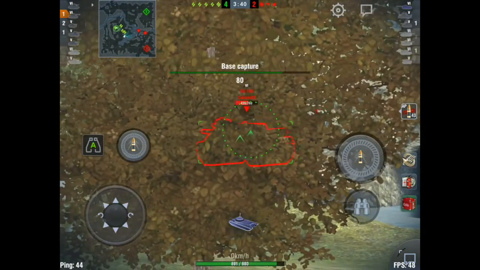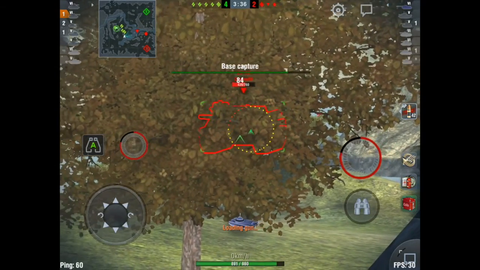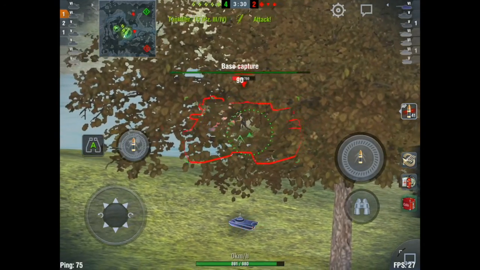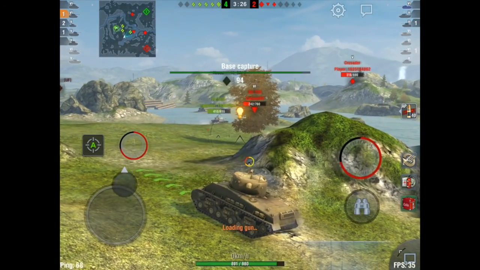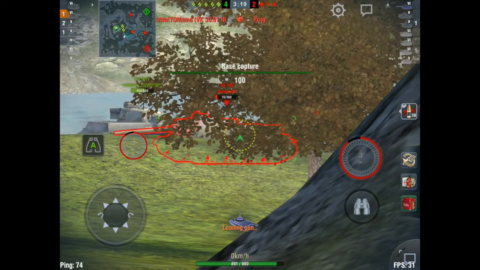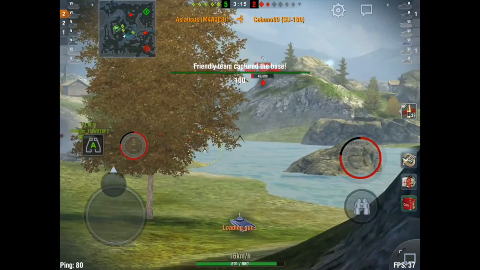There is an enemy SU-100 coming across here. I bounce off his gun mantlet, but I am unspotted. I'm behind this tree, and he is not looking at me. He's too far away. He's going to spot me in a moment, but I'm able to put a couple shots into him. And now I'm spotted. Bounce off of him again somehow. And there he goes.